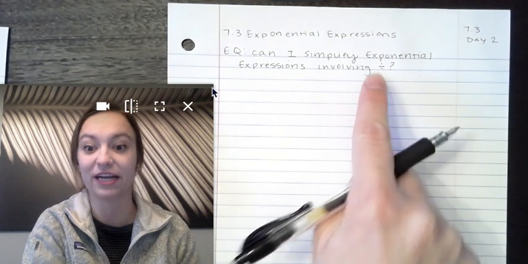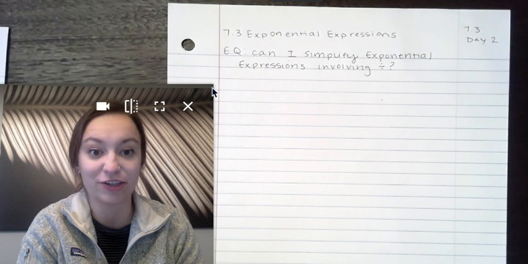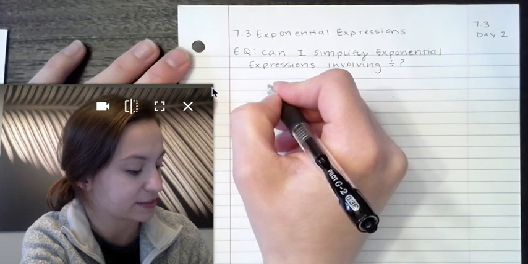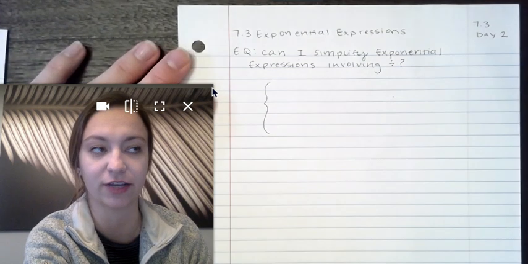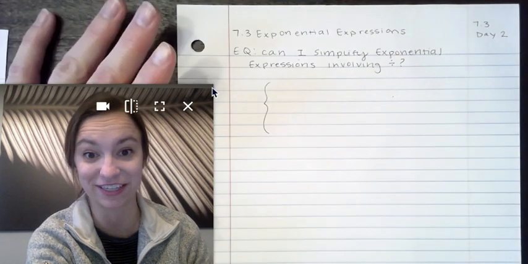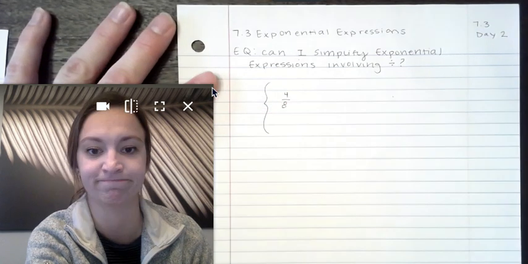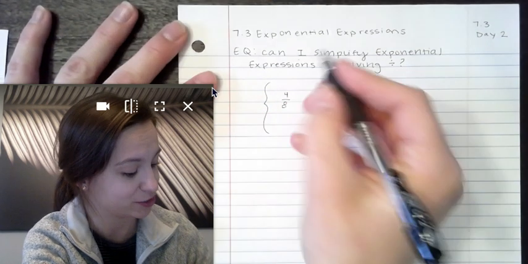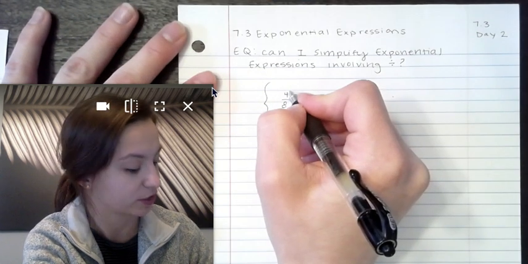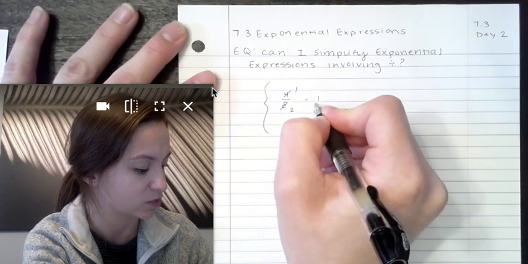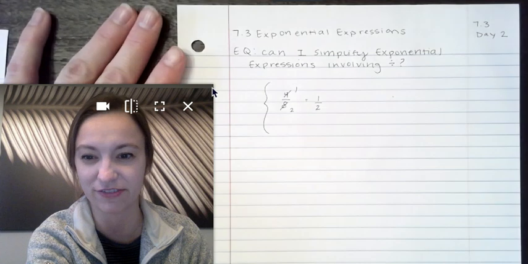All right, when we are looking at our division exponential expressions, you might see something like this. So let's do a little tiny review of some previous knowledge that you need. Our first thing is, would I ever accept that? No, I would expect you to say, well, 4 goes into 4 once, 4 goes into 8 twice, so my answer is 1/2. You need to be able to simplify fractions.